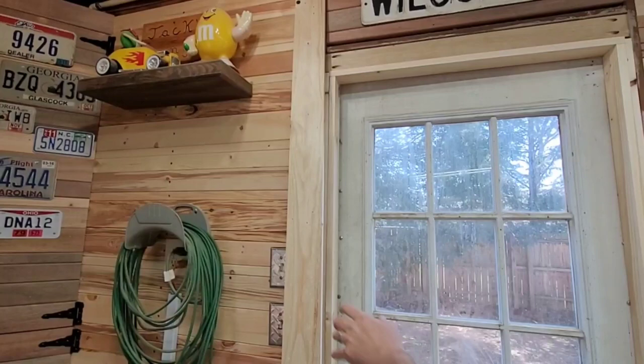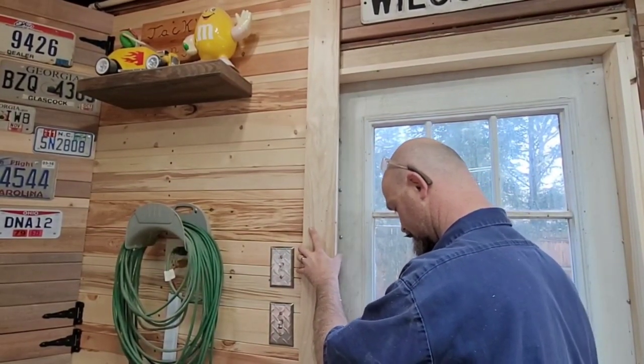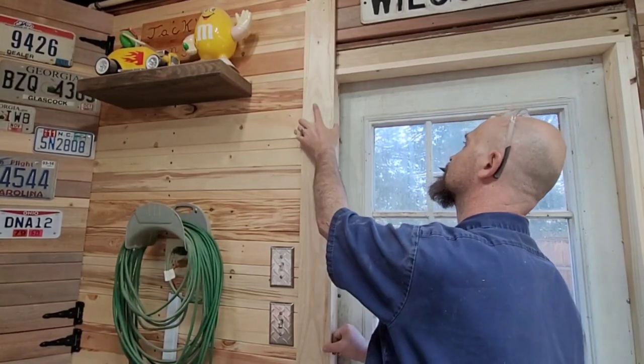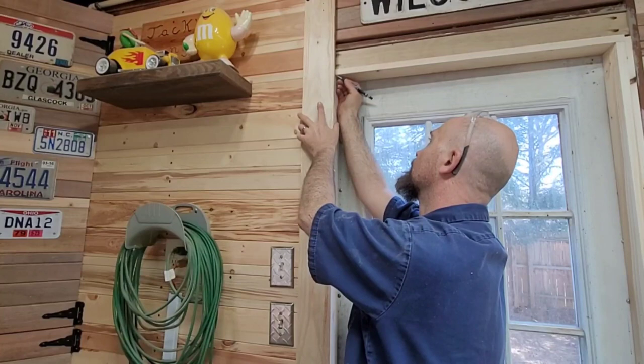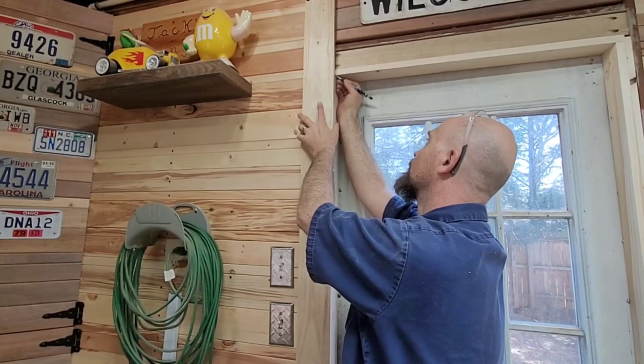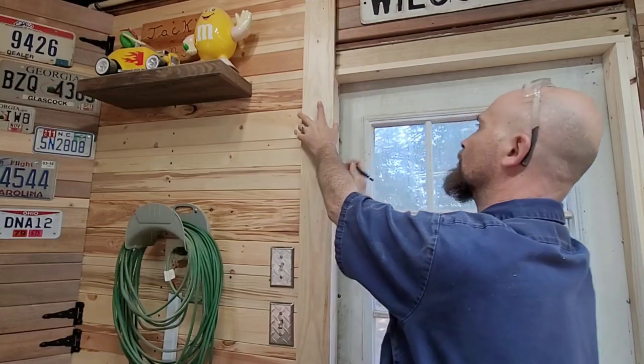Now that I've got all the fillers in place, I can go ahead and start marking the 4-inch boards at the top of the door so I know where to cut the miters at. I'm not going to measure, I'm just going to mark it right at the bottom of the door frame that you're going to see. That way everything should come out nice and clean.